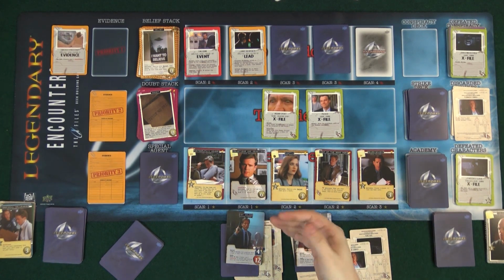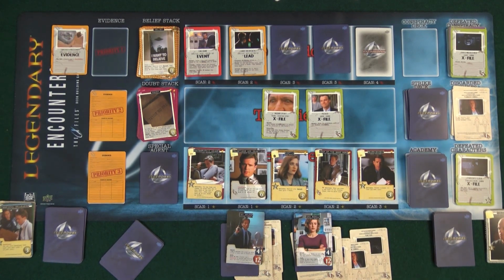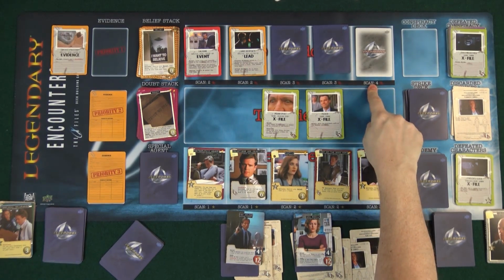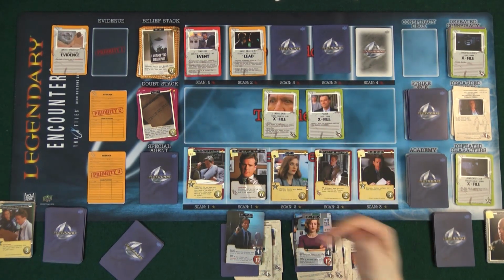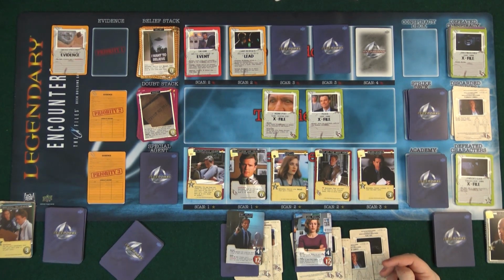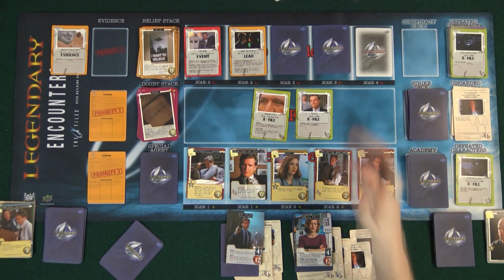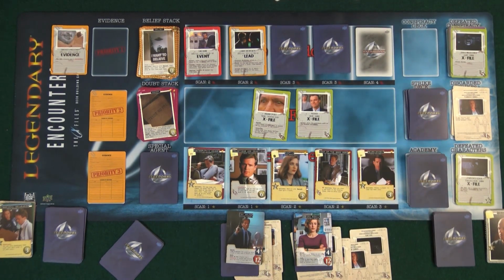And Mulder was so devastated he couldn't do anything about it. But if the endgame had been triggered, if we had scanned this, then Mulder would have kept on trying to beat it. But, you know, there's 2 out here. We wouldn't have made it otherwise. But we got through the whole deck, at least on our first try.